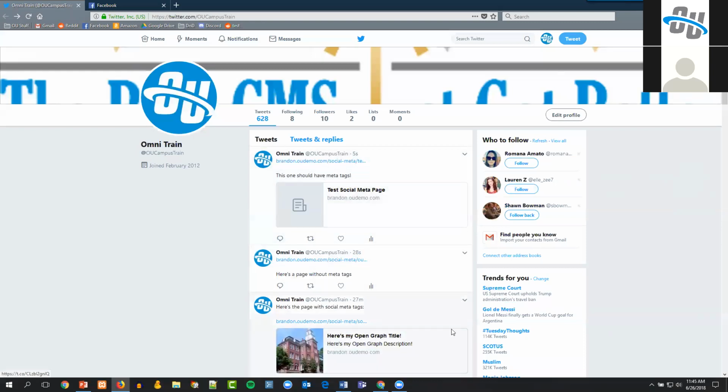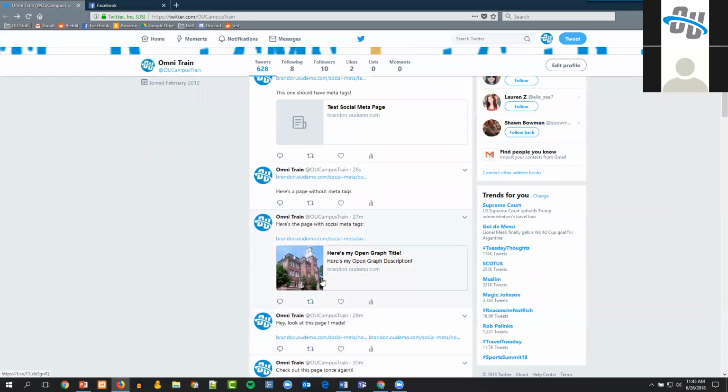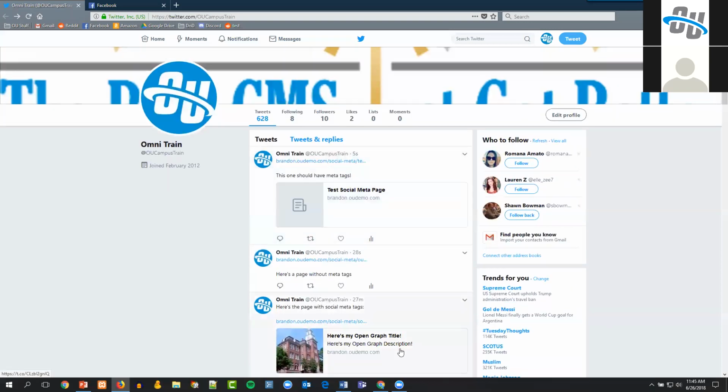So in this case, this has given us at least a little bit to start with. I at least have a card that's appearing, and the title of the page is being output, the URL is being output, but you'll notice that I'm missing some information based on what I had here. Like I don't have an image, and I'm also missing a description. So let's take this one step further and use one of those directory variables.